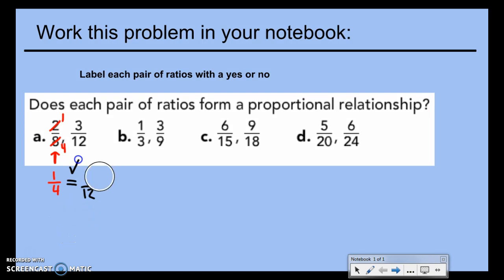You could also do it like this. Since we reduced our first fraction, we can also reduce our second fraction. 3 and 12. Find a common factor of 3 and 12. And if you're looking at that, you can see that 3 can go into itself and 12. 3 divided by 3 is 1. 12 divided by 3, well, that's not 3. It's 4, excuse me. 1/4 is equivalent to 1/4. So A, yes, that is equivalent. Now let's move on to B.